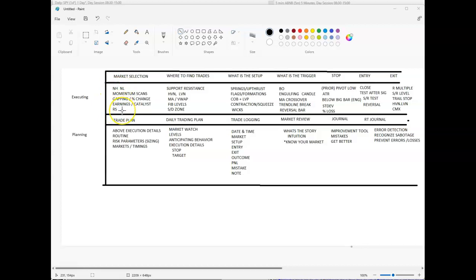Whichever approach you use, the idea here is to be able to select a market based on some criteria. So you're selecting a market to trade based on some criteria. And these are just some example criteria. There are others as well, but this just gives you an idea. And the more important point is you need to have a way of selecting which markets you're going to trade. All right, that's the skill. The skill here is a skill of market selection based off of some criteria. That's the skill that you have to ask yourself, do I have this?